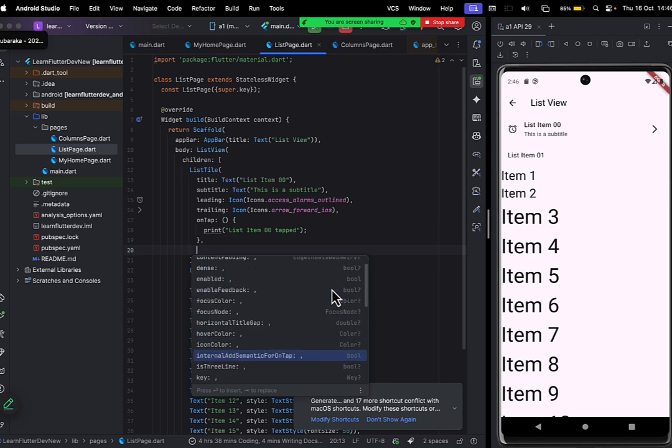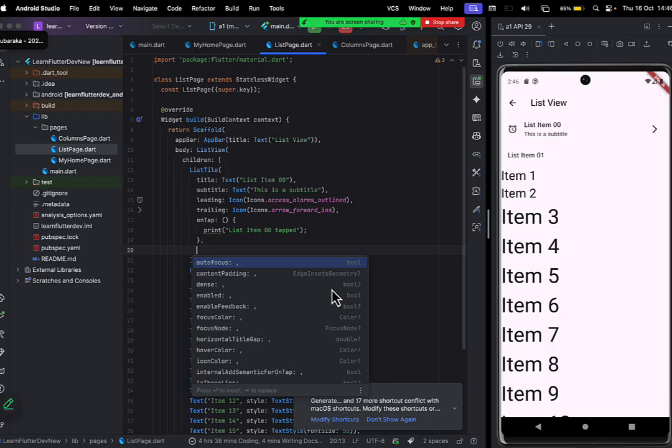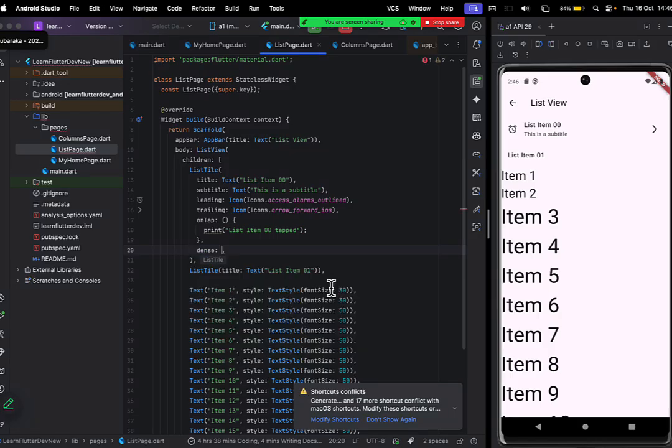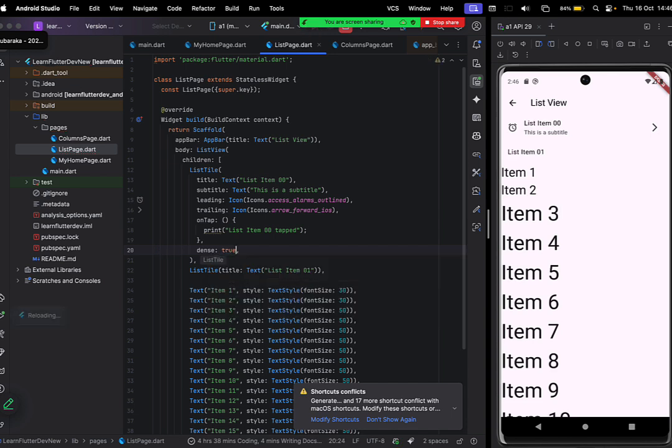We have icon color, we have subtitle, we have leading text, leading and trailing style, we have min leading, on long press listeners, all of them are there. So you can go ahead and test all of those out to see how you can make best use of a list tile. For example, dense takes true or false, and can help us compress our list item by reducing the paddings, the spacings that are inside the list items. You can see that.